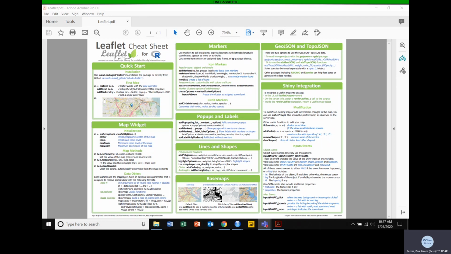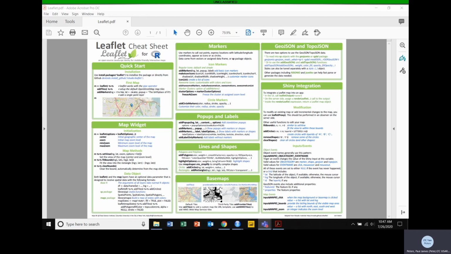I wouldn't say it's as easy to use as ggmap, but the good thing about Leaflet is that there is a cheat sheet, which you see up here, and that's available inside the cheat sheets folder. I think it's in week 1, the data science portion. So if you go back and take a look at week 1, you should have access to this cheat sheet. So what is Leaflet?